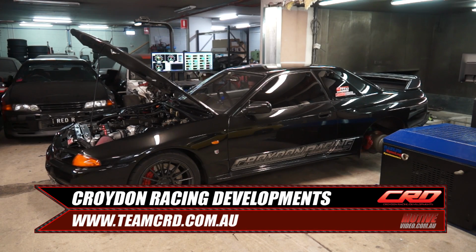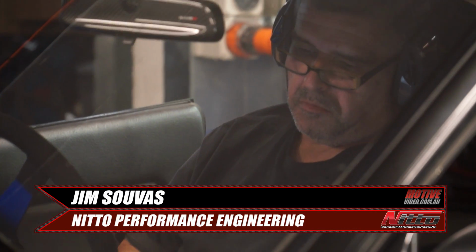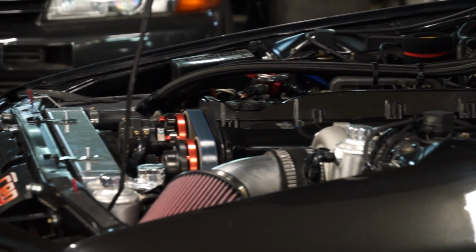With everything on, it was time to hit the dyno at Croydon Racing Developments. With the only thing changed being the turbo, it wasn't long till we had our first dyno run and it became instantly obvious the setup was a little more efficient, as we needed to add more fuel.